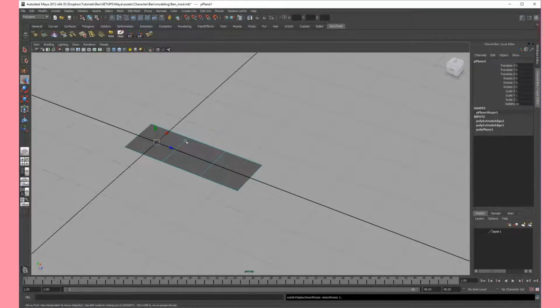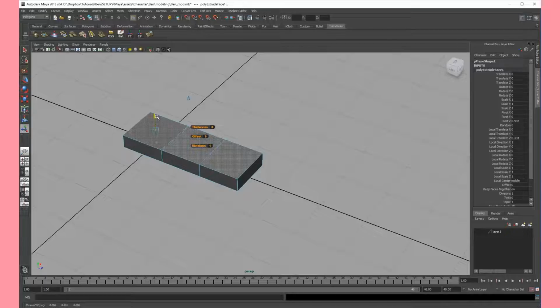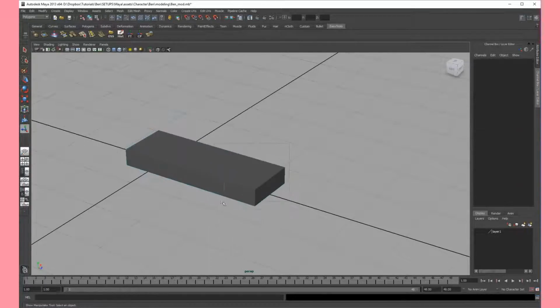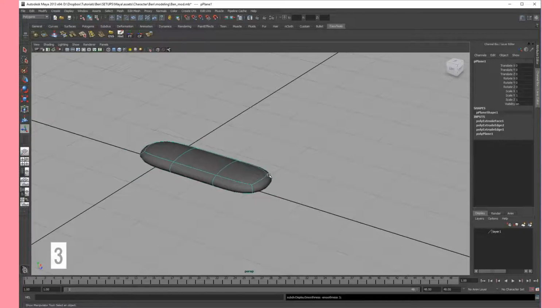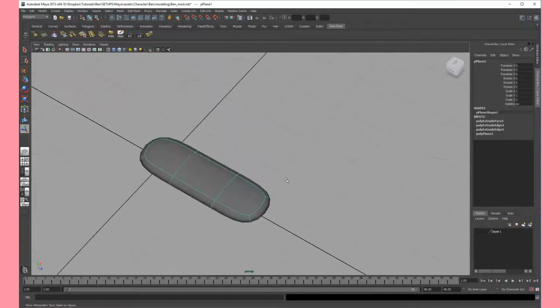I'm going to switch now to face mode. Again, with the right mouse button, hold down, hover over face, and let go. Now we're going to select all the faces by dragging a selection, and then hit the Extrude button again. Now we're going to use the blue arrow to move everything up. Let's go back to object mode, select the object, and with the object selected, hit 3. Now you see that it's going to subdivide, so it's getting smooth.